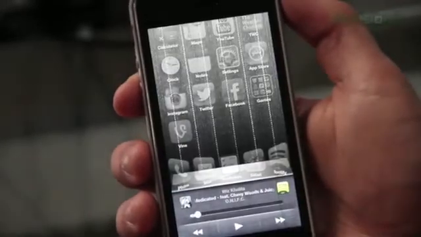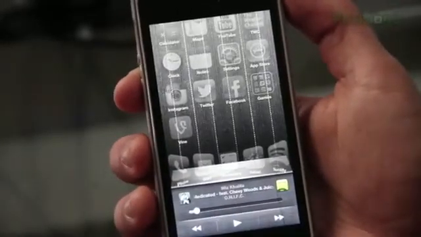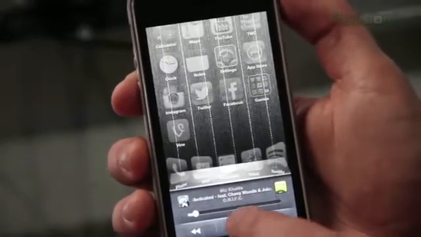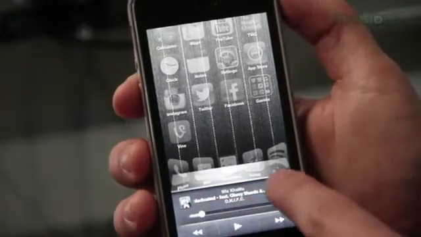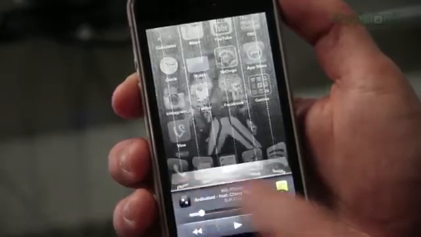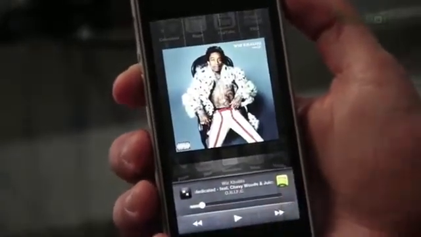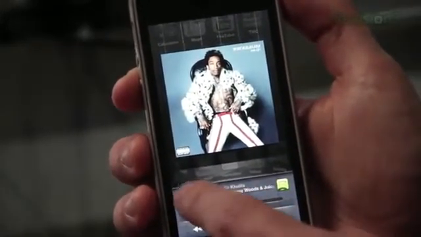You also get more settings and a better view of your music player. So right now I've got something playing on Spotify. I can go ahead and tap to play that. I can control the volume from right here. I'm gonna go ahead and pause that. I can tap right there to go into Spotify. I can tap right there to see the album artwork of who I'm playing. So let me go ahead and close that.